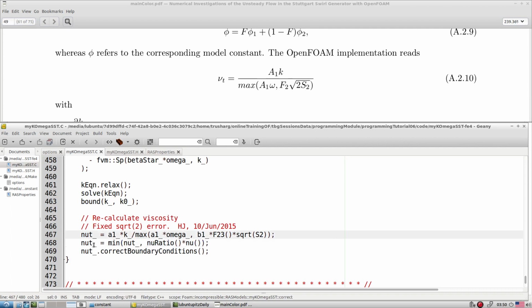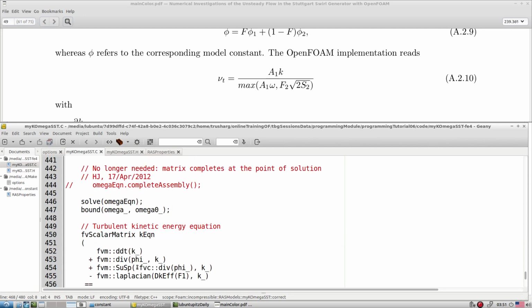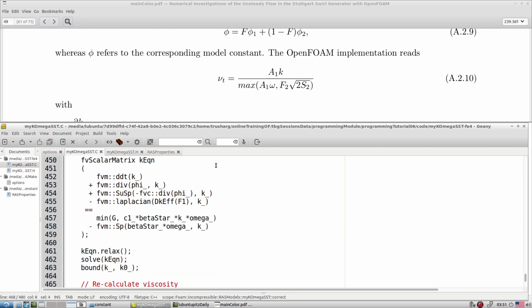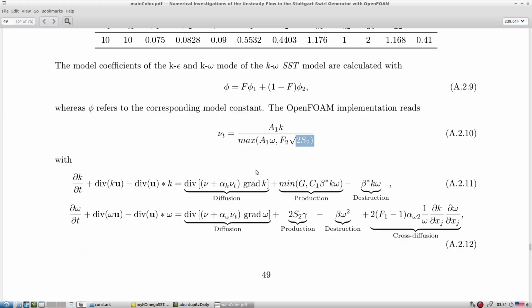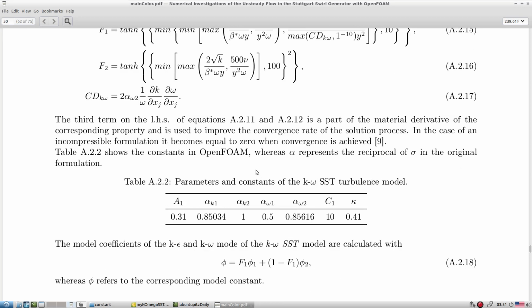So either of these we can use to fix this nu T, and this nu T allows us to quantify the Reynolds stresses inside our Navier-Stokes equation. So this is how our entire equation is coded if you compare the existing model and the equations we have. So these are the few mappings we have.